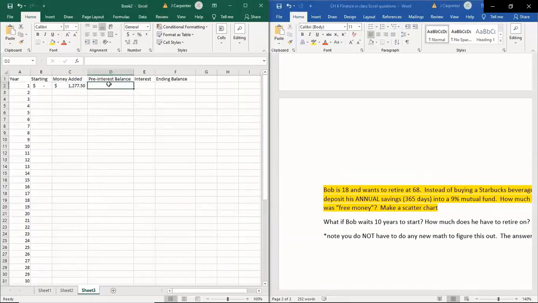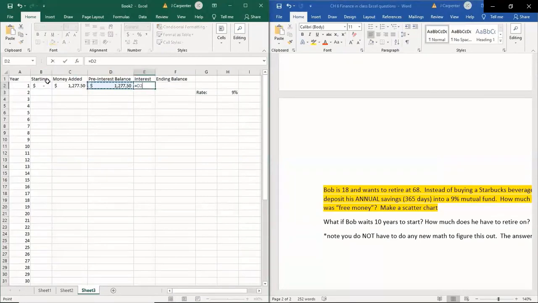So before we gain our interest, this is going to be a sum because we have to take what we had in the account at the beginning of the year plus what we added in at also the very beginning of the year. So this will go equals, you take your starting balance and you add what you added in over the year, or January 1 actually. Interest is still just balance times an interest rate, but I don't have the interest rate written anywhere. So let's go rate, which we said was 9%.